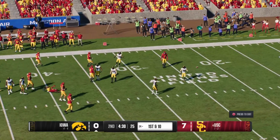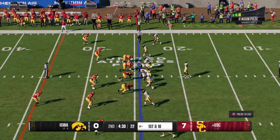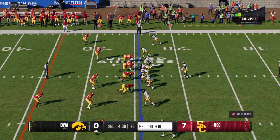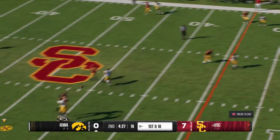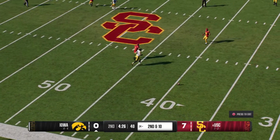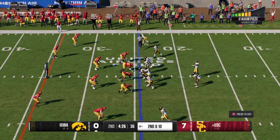No return coming. He'll call for the fair catch. Iowa has it back on offense, hoping to ride the wave to the end zone. That last drive won't go on the highlight reel after ending in a punt. They'd like to be more productive this time, David. And I think this offense has to be a little bit more balanced. Find a little balance between the run, Jesse, and working in that pass.